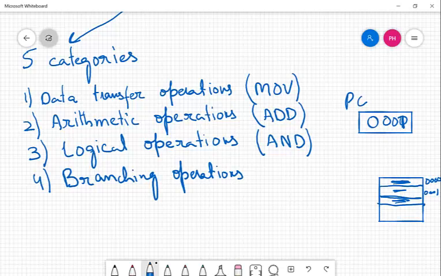But sometimes we don't want the program to run sequentially. We have to make certain decisions. You may have seen in your C programming course, we make decisions like if this, then do this. There might be a few instructions written here and a few instructions written somewhere else, and depending upon some parameter, some value, in some cases after instruction 2 we might want to execute these 3 instructions, but in some other case after instruction 2 we might want to execute these 3 instructions written somewhere else. At that time we need these branching operations.